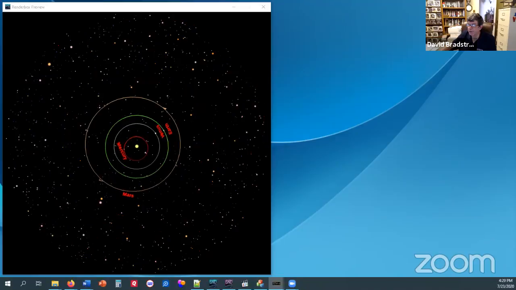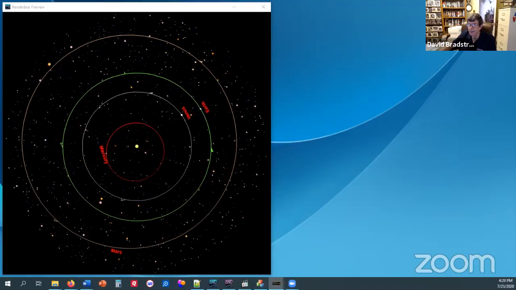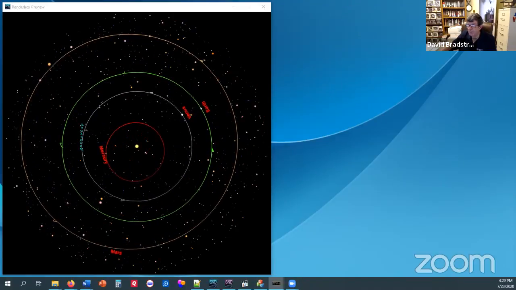Let me show you what this is. So we zoom in here. The equation for this, and it's a little small on my screen, says the distance is equal to 0.4 plus 0.3 times 2 to the n, where n is either an integer or minus infinity. So it's a much simpler equation than you think. The first orbit predicted, if you make the exponent minus infinity, is just 0.4. So what I wanted to do is draw a circle in here of an object at 0.4 AU. And so that's the Titus-Bode orbit.